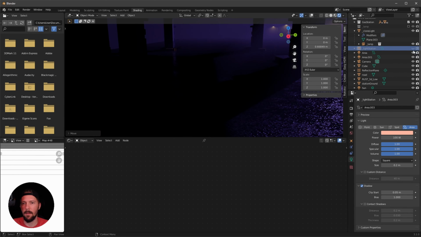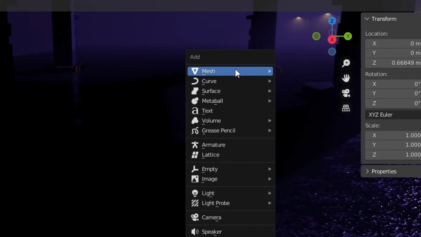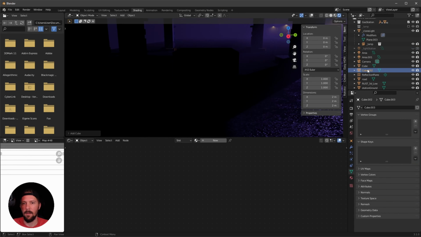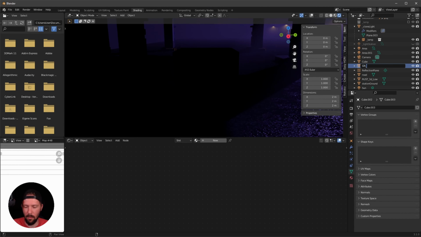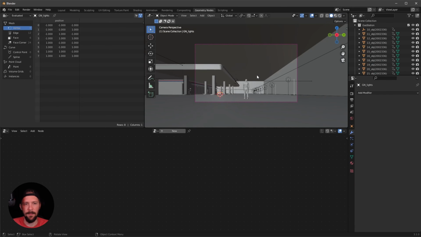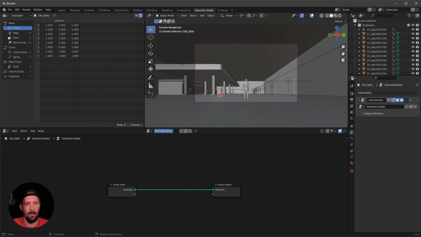And let's hide this. And we want to bring in another cube, and this cube is the geometry node lights, and no scene without geometry nodes. So let's make a new one.